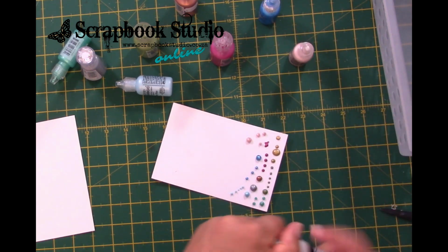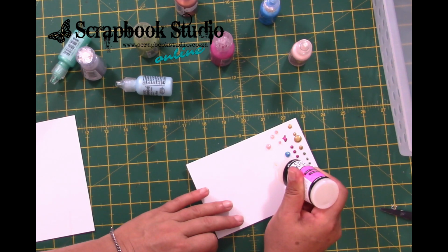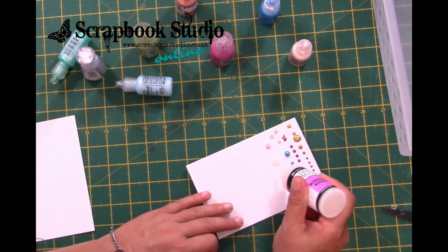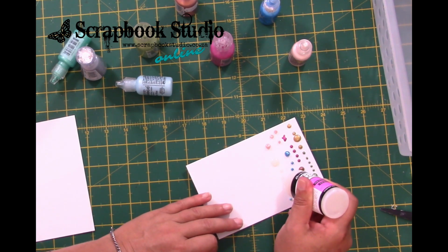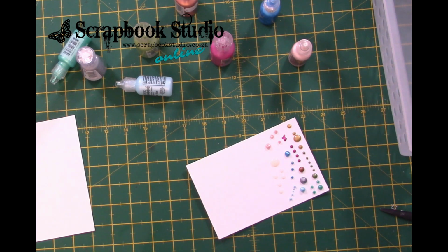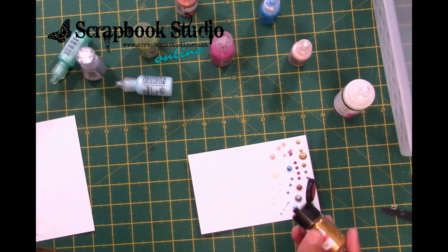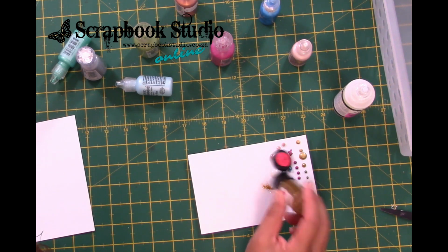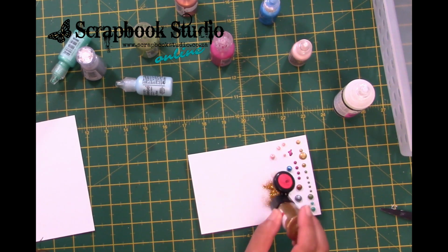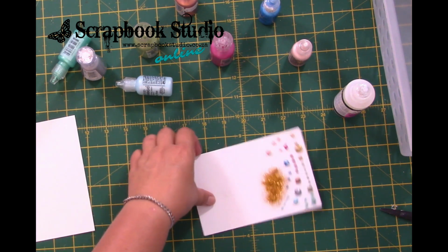And this is Glossy Accents. We're going to do a clear one. The beauty with Glossy Accents, and we'll do a bunch here. Just remember that Glossy Accents will level really quickly, and it's much harder to make an absolutely perfect round dot. But with Glossy Accents, as with all of these, you can leave it clear or you can sprinkle it with glitter. You can sprinkle all of them with glitter, but I'm not going to do that, okay? Because I want to show you something else.